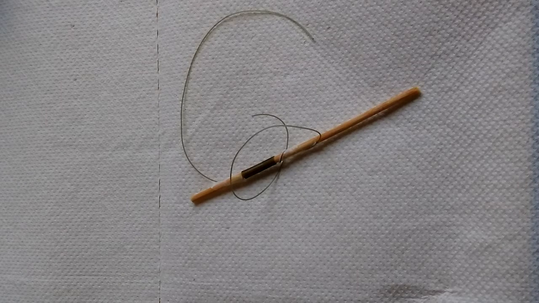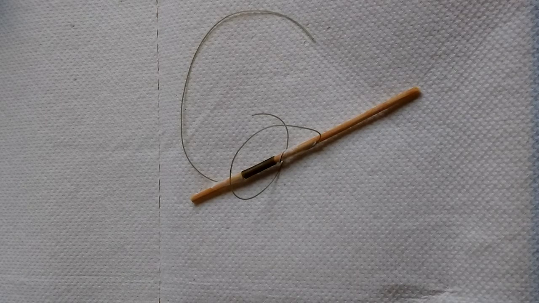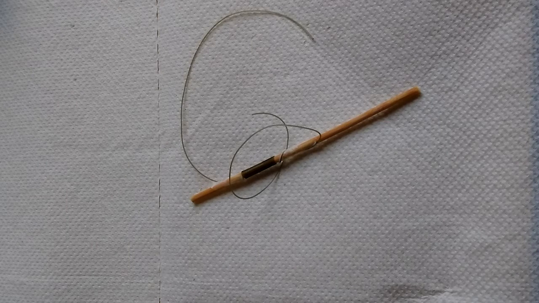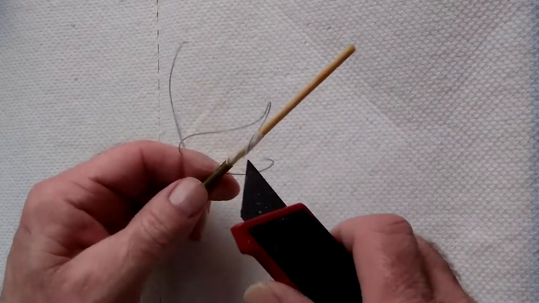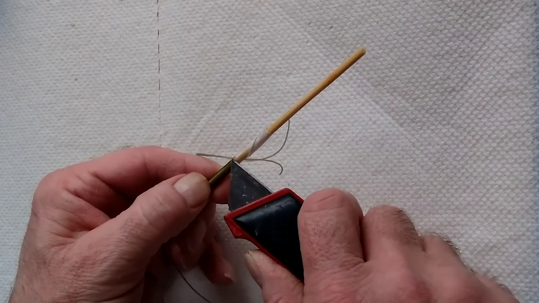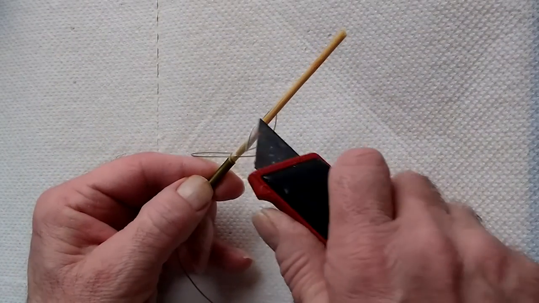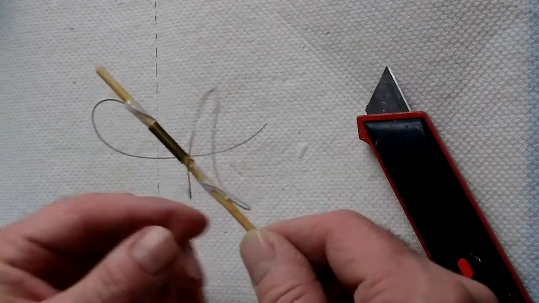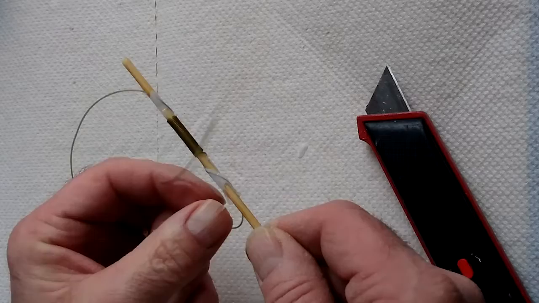After about an hour, take out the stick and just leave it on some kitchen roll to thaw off, because it might be frozen by this time so you don't want to be stripping it down whilst it's frozen. So once it's defrosted, gently cut away the sellotape and then slide off the mono from the wooden stick.